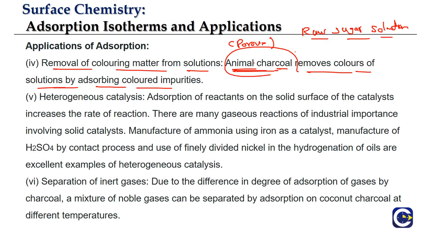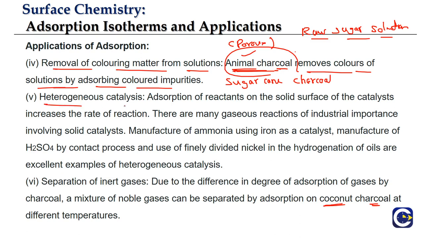And we'll see that the names of the charcoal will come from the source. Like we'll say coconut charcoal. Coconut charcoal, in fact we'll talk about this in a little while. But coconut charcoal means it will come from the charring of the coconut. And we'll have sugarcane charcoal. Sugarcane charcoal will be coming from the charring of the sugarcane pulp. So the source is basically going to be the name for the respective charcoal.